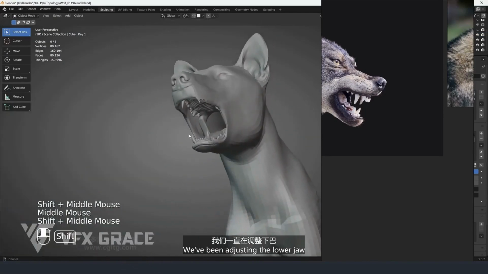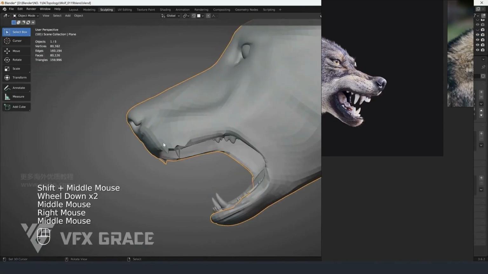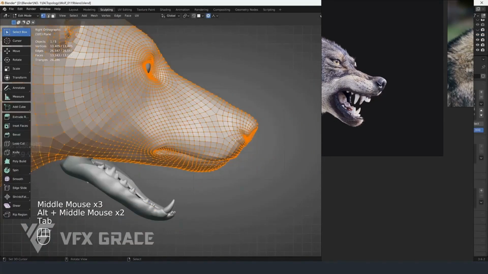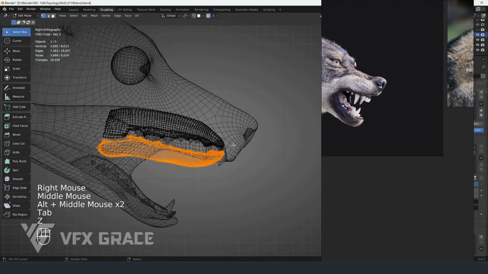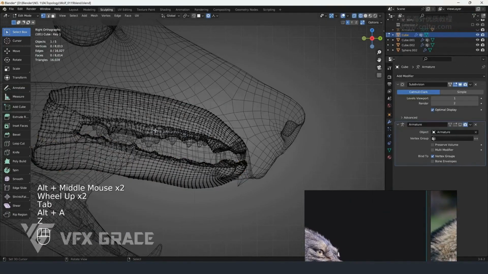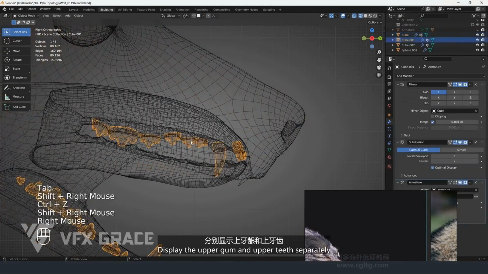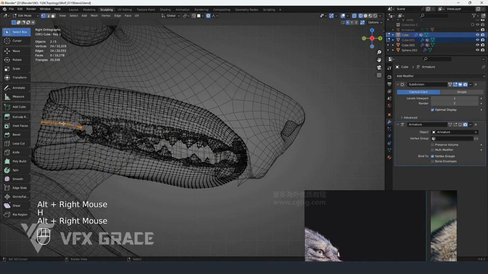We've been adjusting the lower jaw, but the upper jaw also needs adjustment. Display the upper gum and upper teeth separately and adjust them synchronously, so we don't have to adjust each model individually.